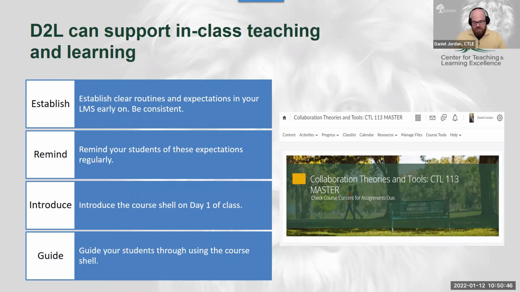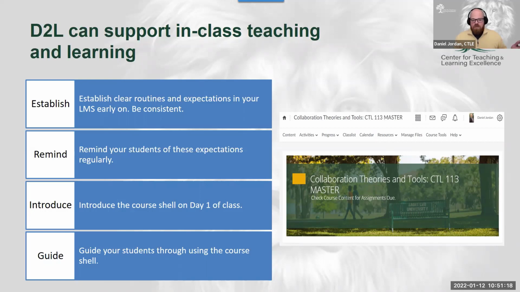Use your LMS in class, bring up your syllabus and remind your students of those routines and expectations on a regular basis so they hear about them. You might even leverage the announcements area just as a reminder. But it's important to be timely with those things so your students get those right when they need them. So if you're changing activities, you go from lecture to they're going to get some hands-on practice, remind them of what you expect them to be doing, how you expect it to be done, where things should be submitted. All of those things should be clearly outlined in writing, and you should verbally remind them as well.